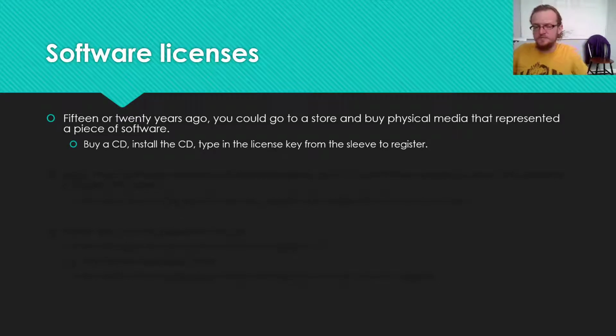We talked briefly last time about how 15 or maybe 20 years ago, you would go to some place like Best Buy and buy a physical copy of a piece of software. You might actually buy a CD that had Word on it. Traditionally, there would be a license key associated with that physical medium, some 24-digit character string, and once you got to a certain point in the installation, the software installer would ask you for that license key. This is extremely similar to what happens with downloads from companies like Microsoft prior to the last couple of years, where it's been more implicit licensing.